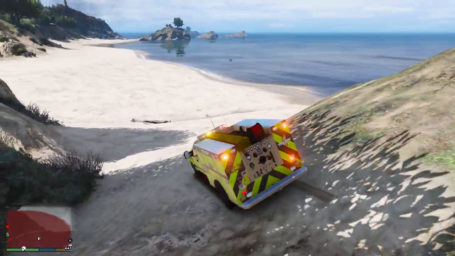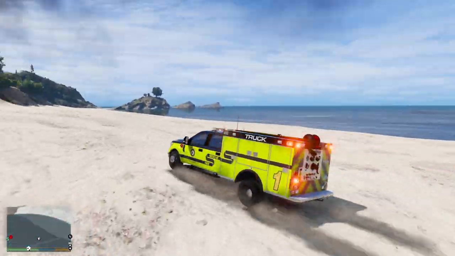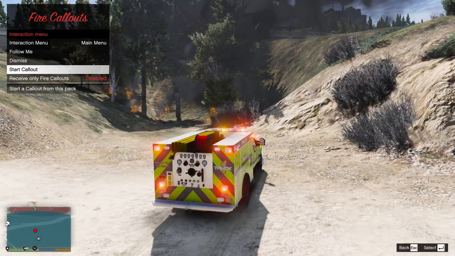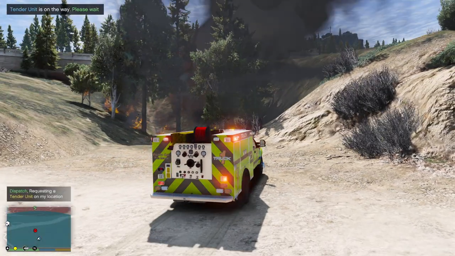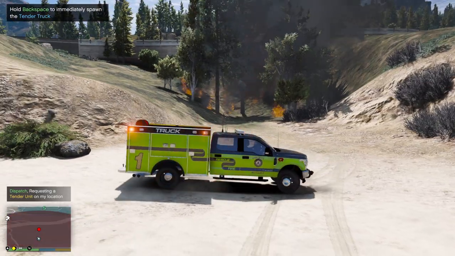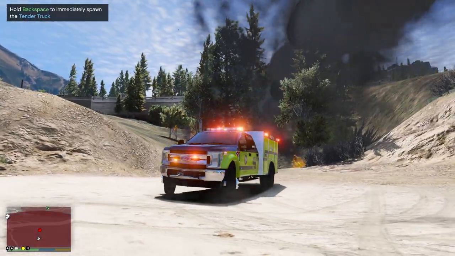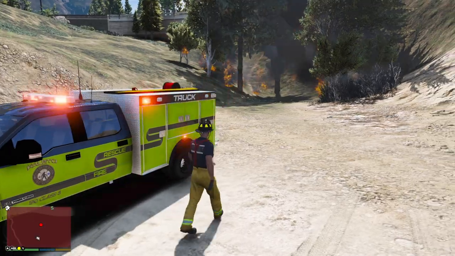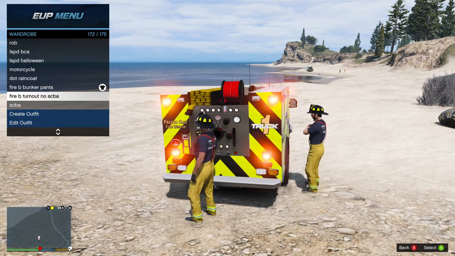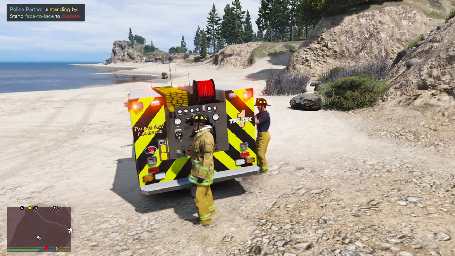All right, now, guys, we did not fill up our tank. It would be cool if we could draft from the ocean here, but that's not possible at the moment. So, what we're going to do, let's start out another truck. Help us out here. I don't know how they're going to get the fire engine down here, but oh, here comes the engine. All right, good, because we don't have any water.